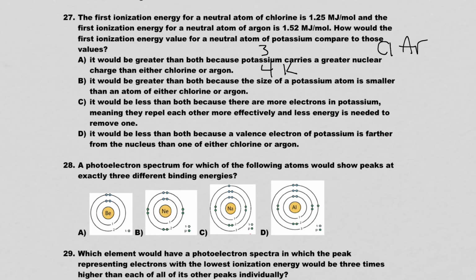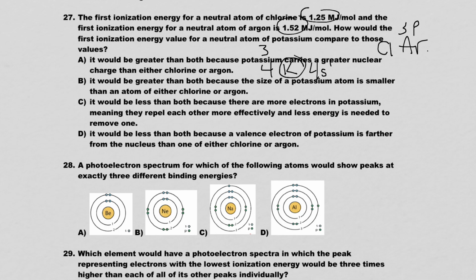So what this is saying is these energy numbers are to remove the first valence electron from chlorine and argon. How would it compare to remove the first valence electron from potassium, which, remember, is in 4s1? These are in 3p. These both have 3p valence electrons as the end of their electron configuration. So what would we say? Well, hopefully you're getting used to these kinds of questions. The higher the energy orbital, like 4s, the less energy it takes to remove that electron because it is a greater distance and less attracted to the nucleus.